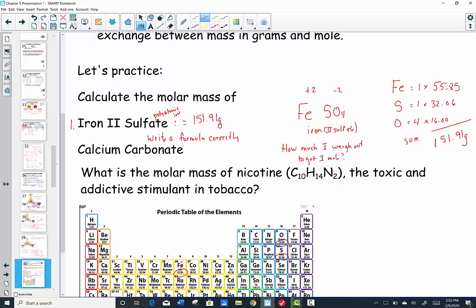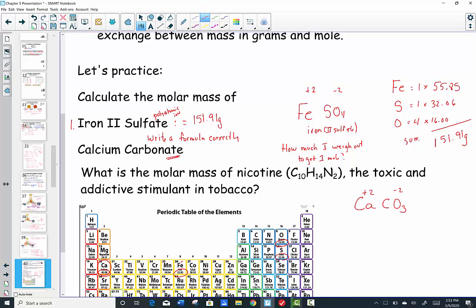Let's write the molar mass of calcium carbonate. Calcium, right here, lives in column 2A, so I know it's a +2 charge. Carbonate, a polyatomic ion. If you don't have those memorized, please consider really spending time with that so you would get more proficient, which means speed. Calcium carbonate, CaCO3. If I can't write a correct formula, I'll never get a correct molar mass, and therefore, I'll never get my math right.